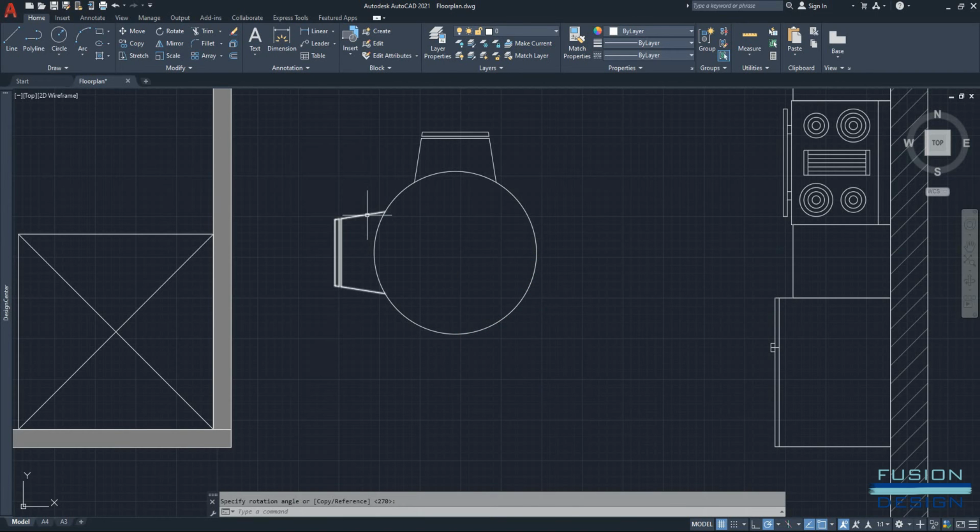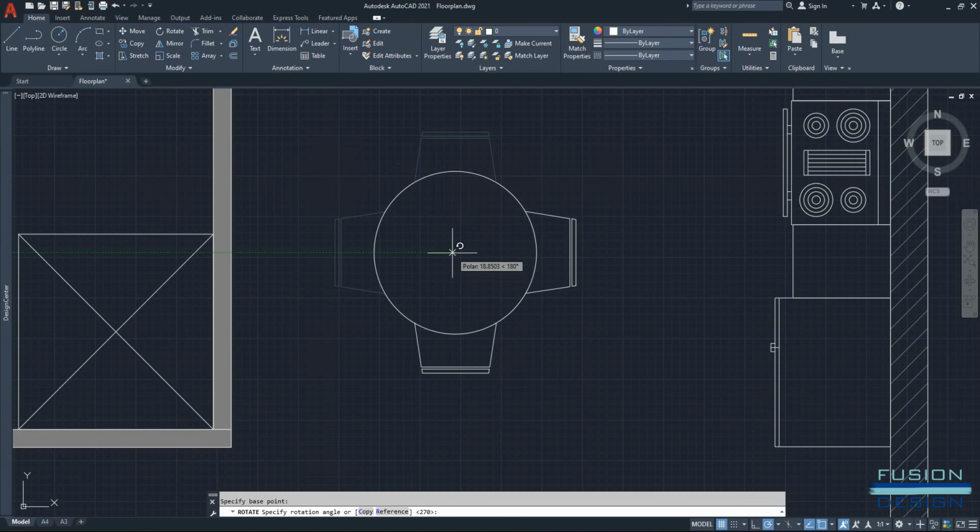Now let's repeat that. Select both chairs this time. Type in RO for rotate. I want to specify the base point, so I hover over the edge of the circle. My center point appears. I click that as my base point.